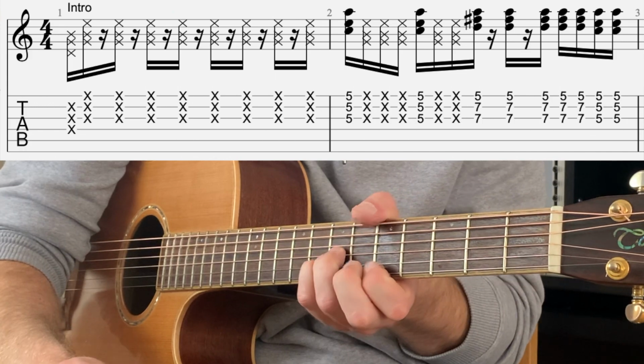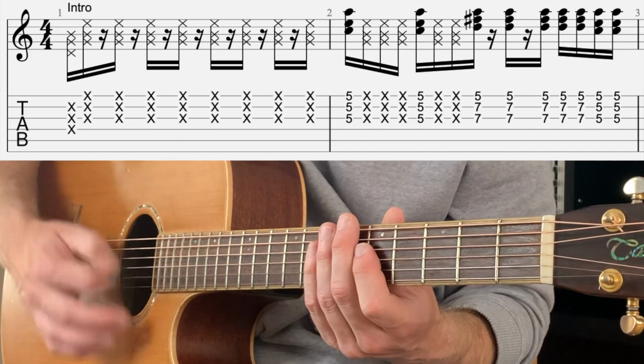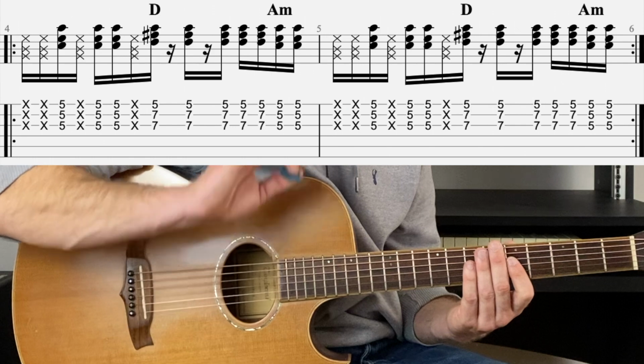Okay, so we have the mutes followed by the A minor, going to the D major chord, back to the A minor. So mutes, A minor, D, then we're into the main riff.